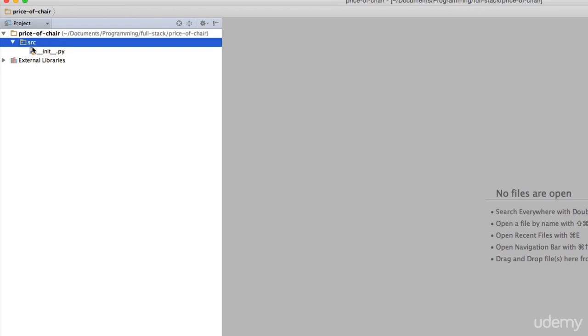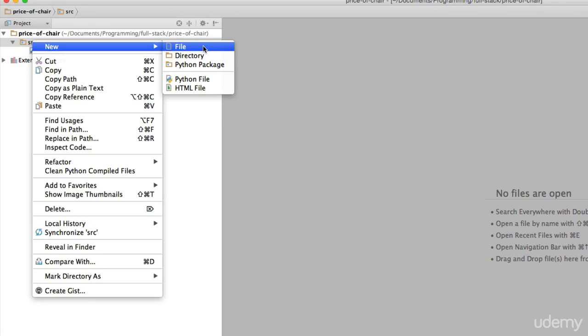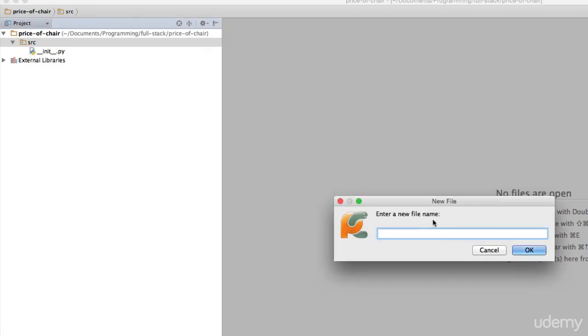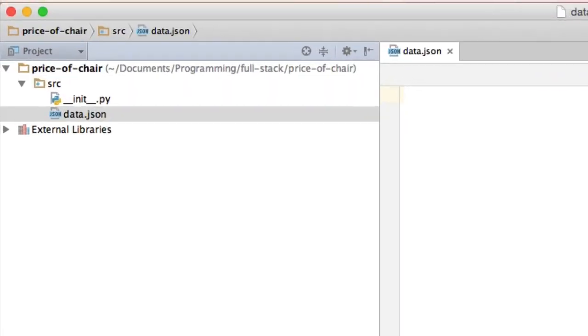Okay, so now we've got our project, which is also using the virtual environments that we used before. I'm going to create another file in here, and I'm going to call this file data.json. And notice how the wee icon here at the side of the file has JSON written on it. This is because JSON is a type of data. More specifically, it's a type of data that has two large data structures available to it and a bunch of data types as well. So what do I mean with this?